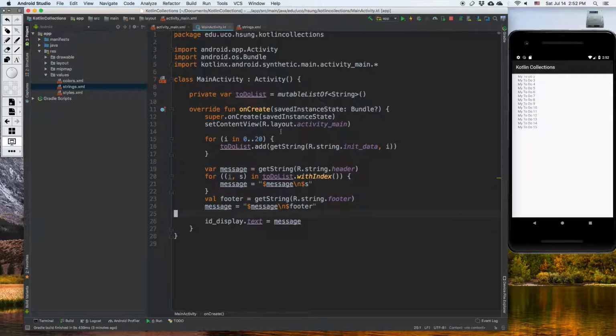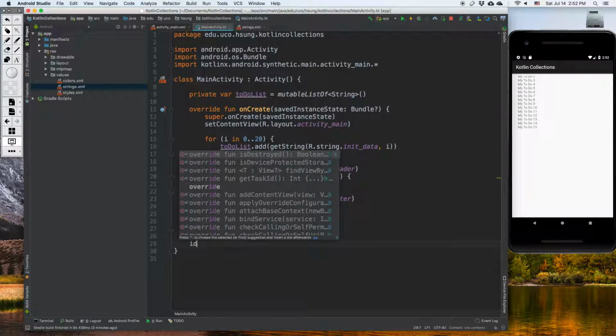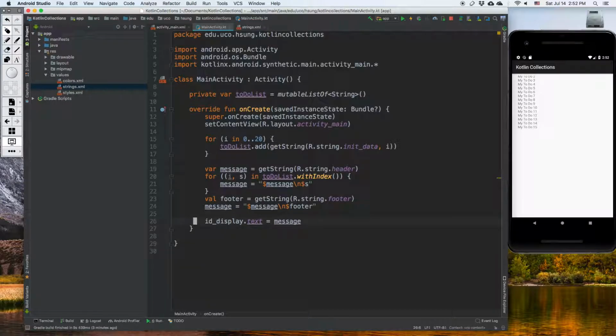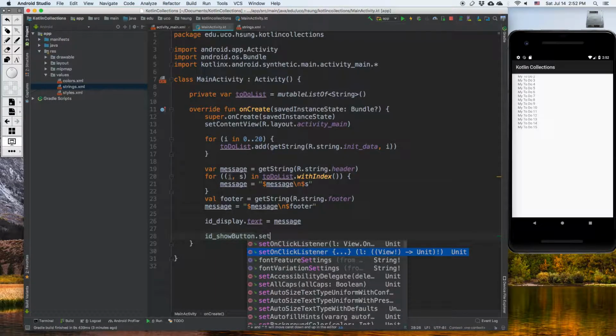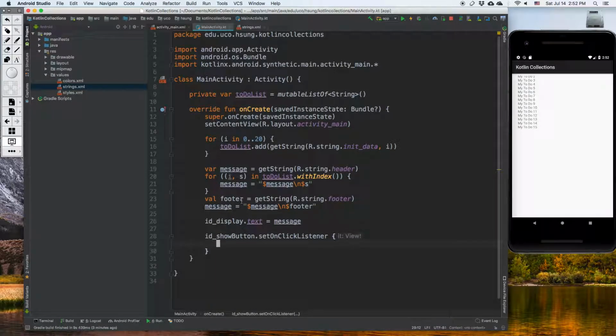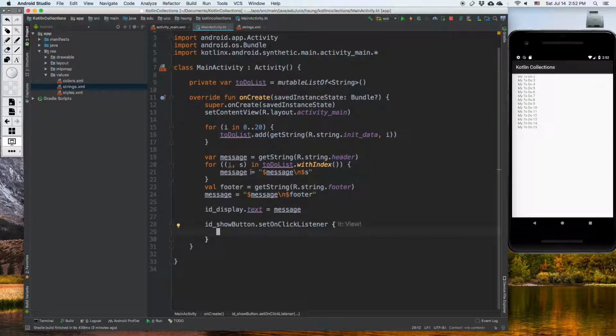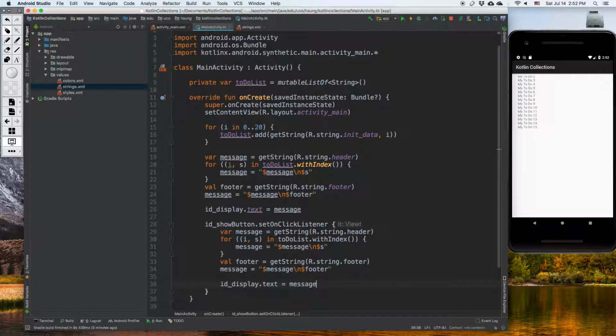So now in the program, when ID show button is clicked, then let's put event listener for that. So those parts we are going to move within the event handler.